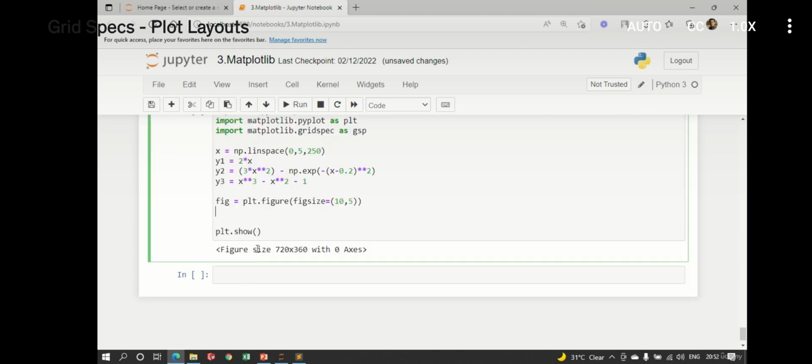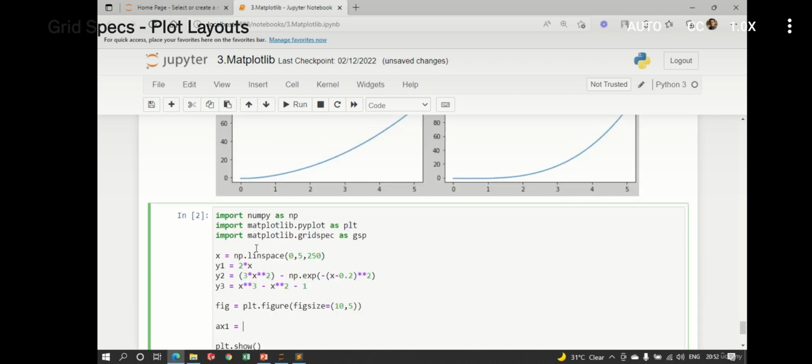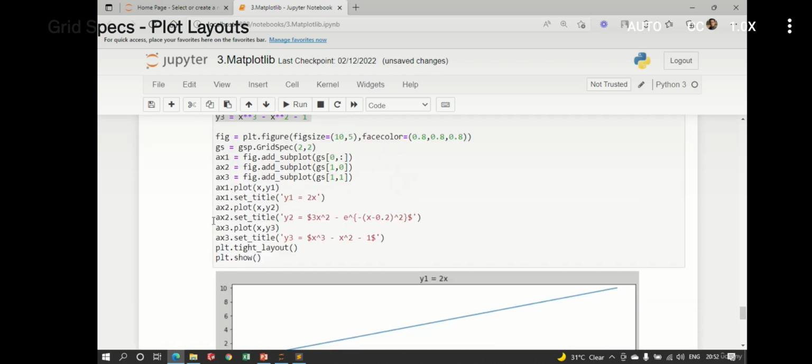So let us create that. Let's say ax1 is equal to fig.add_subplot. Here we have to use add_subplot on the figure. So we are adding subplots in a figure.